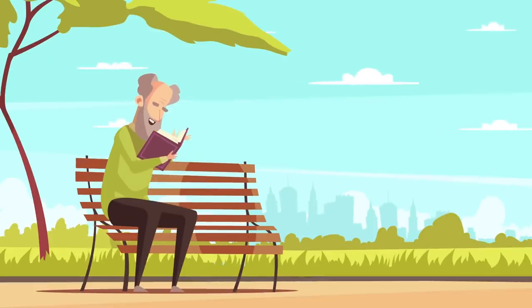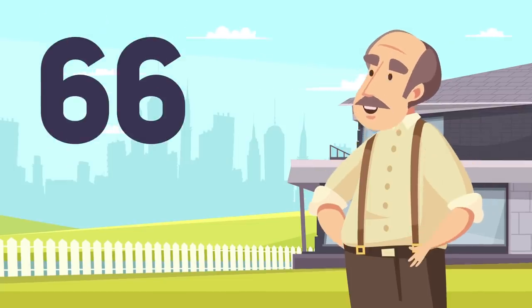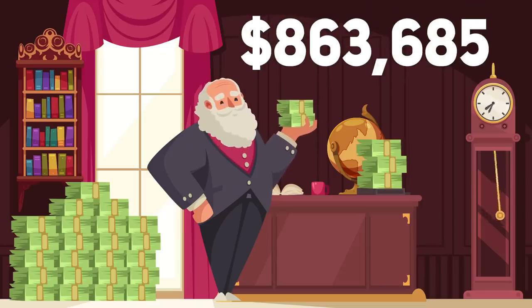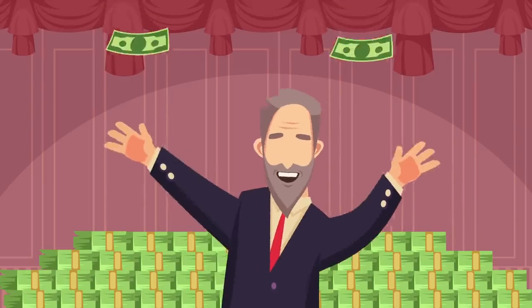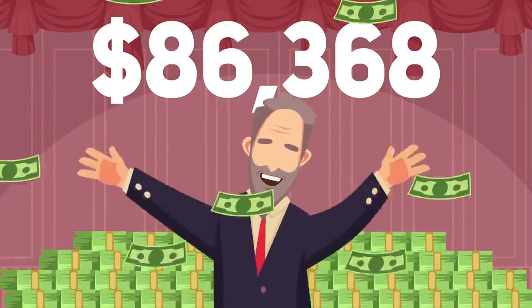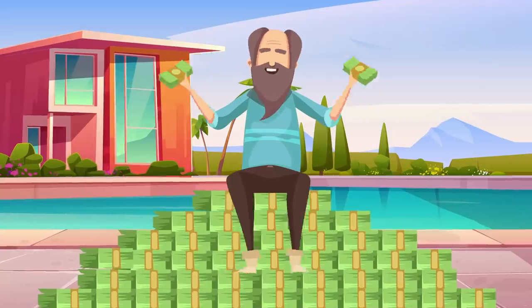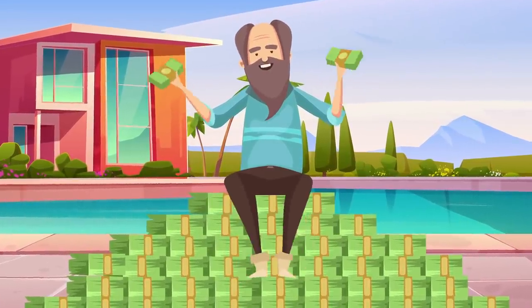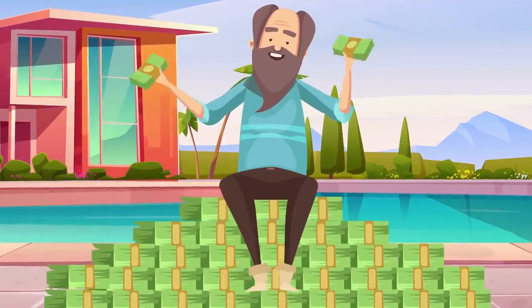And every single year, till the time you retire, you commit to invest $1,000 into the S&P 500. When you retire at 66, you will end up with $863,685 or $86,368 every single year. By saving just $1,000 a year, you have built wealth that worth almost a million dollars and generates $86,000 a year.